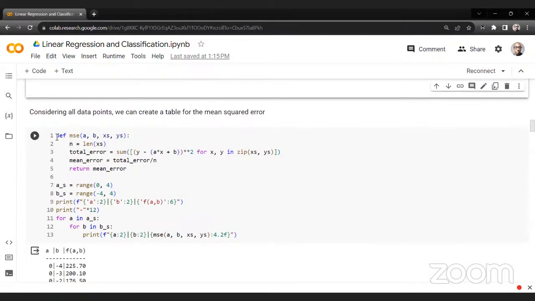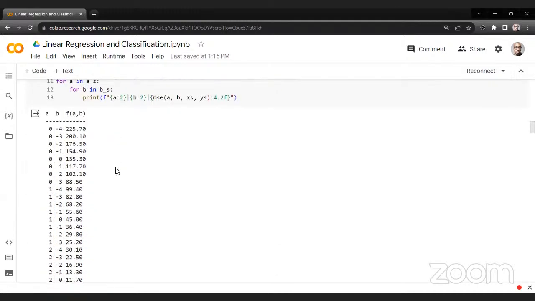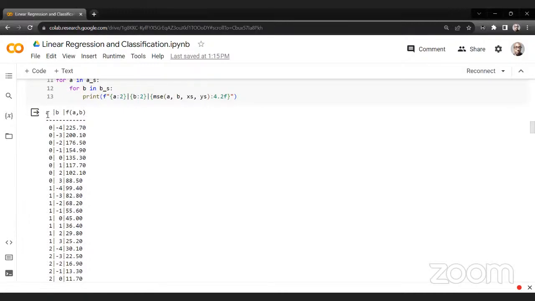So now we can come up with a function called MSE, which is the mean squared error, such that for all the data points, we compute an error for a given A and B value. So we can come up with a table: for a given A and B, we can calculate the error function. So we try probably all possible A and B. We can start from a range of A and a range of B, and compute what the error value would be for that particular A and B. And the goal is to minimize this error. So we want an A and a B that would result in the least error.